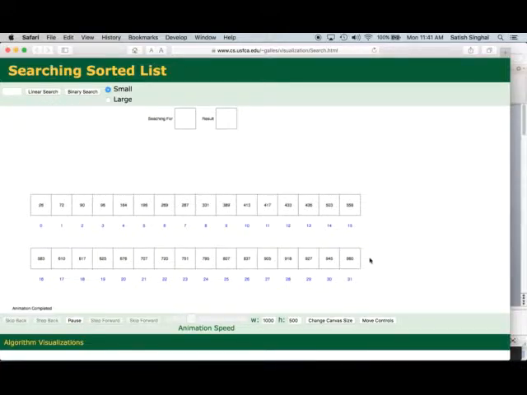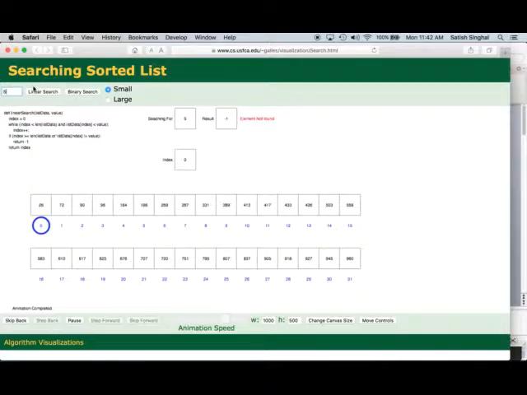So let's say the largest value is 1960, the smallest value is 26. Let's say I want a value of 5. And I'm going to increase the animation speed so you can see it real quick. It's not going to find it actually. So let's go. And it says element was not found and a -1 index is returned. They could say that because it was sorted. Okay, so let's try another value.